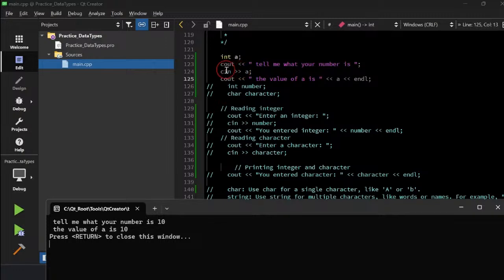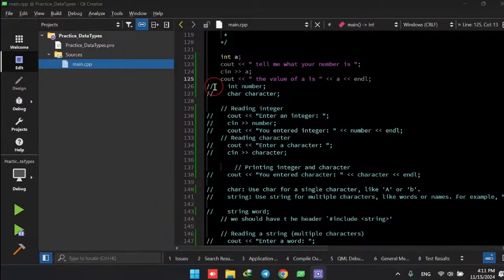And whatever the user enters here will be stored in a using the cin syntax. And then here again with the cout syntax, we show what the stored and entered integer value was.